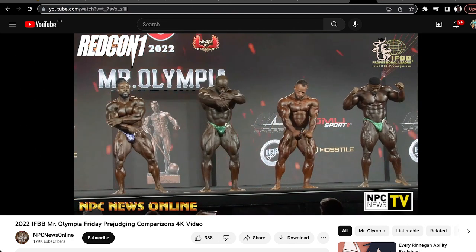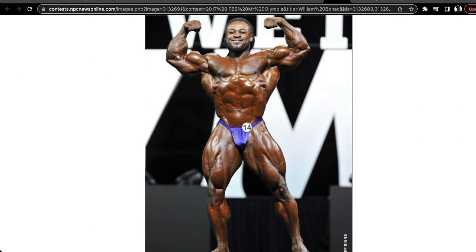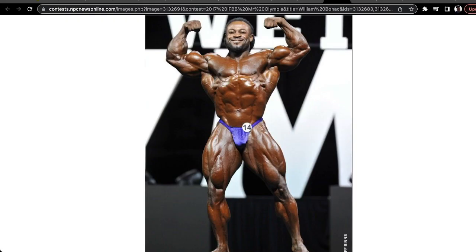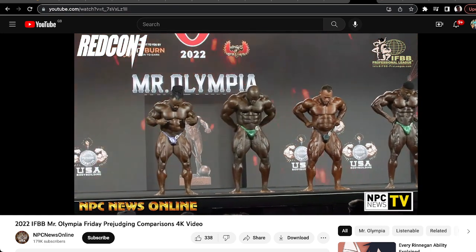First shot is going to be the traditional front double biceps. And there we can see William on the far left. Going to what he used to look like back in 2017 — that is a massive difference. Look at him here, all the way on the far left, kind of wearing the purplish trunks. Notice the legs, the arms, the torso, the chest. Everything just seems incredibly downsized, especially the legs. Those legs were bursting full — some incredible, incredible legs. Even the arms: his biceps are still insane, but they're not what they were. 2017 was not that long ago — we're not talking about a decade, just a couple of years.